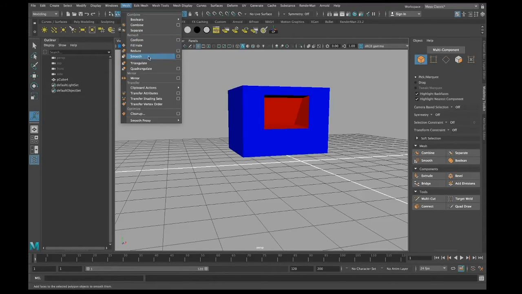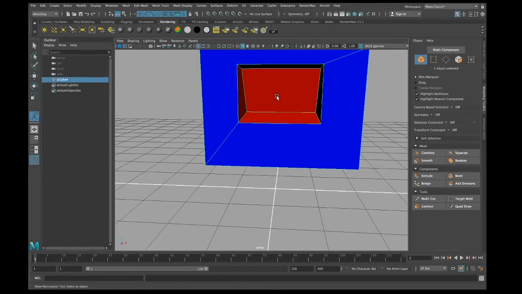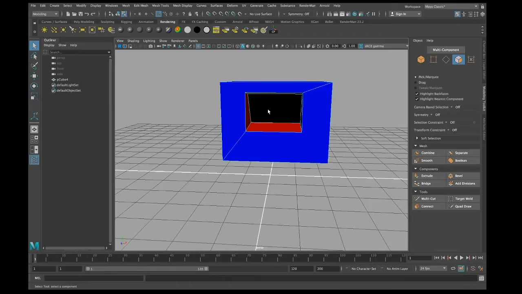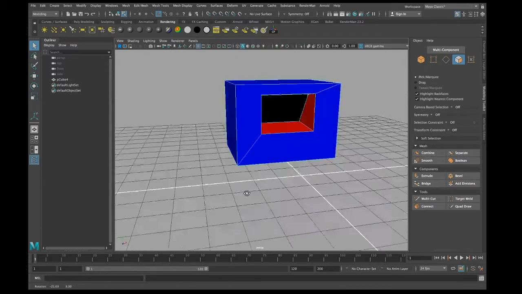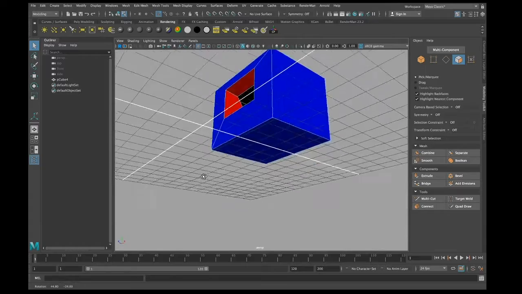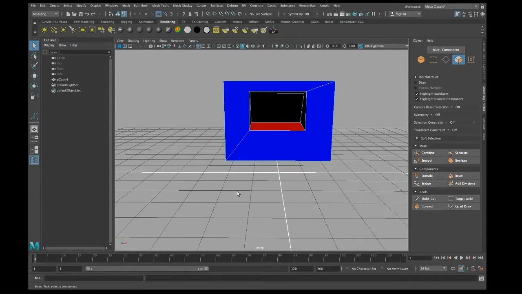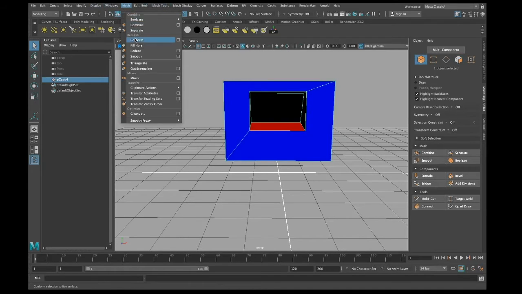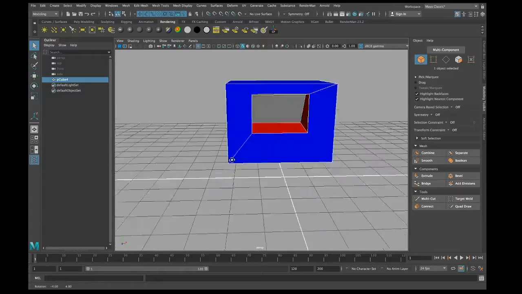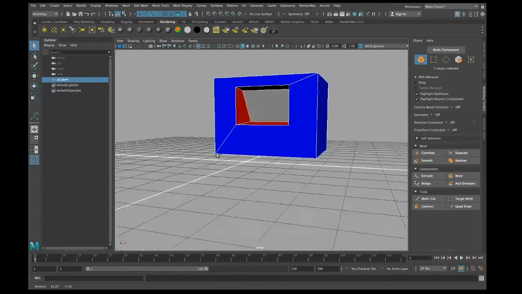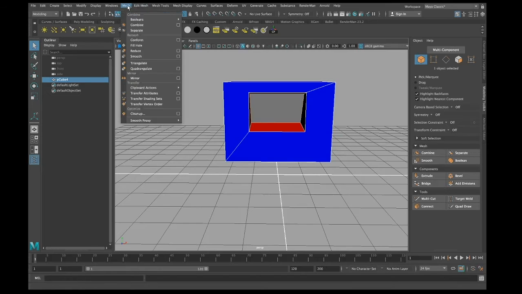Fill hole is another option that's helpful. It basically calculates the hole in your model and fills it. This is something different from the hole we made before. For example, if I go back to the face component and if I delete this face, right now I created a hole, which is not working in your modeling. You shouldn't have a hole like this. So at this point, if I go to mesh and click on the fill hole, you see it creates that face for me. That's the whole concept of the fill hole.